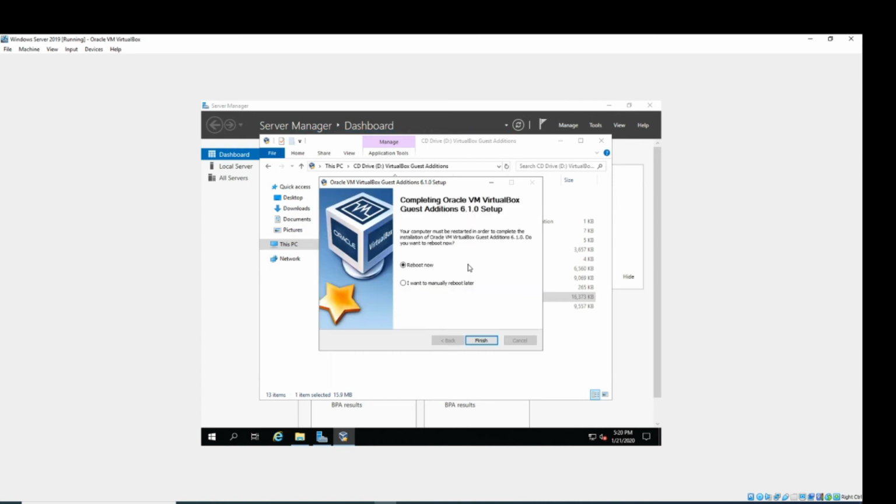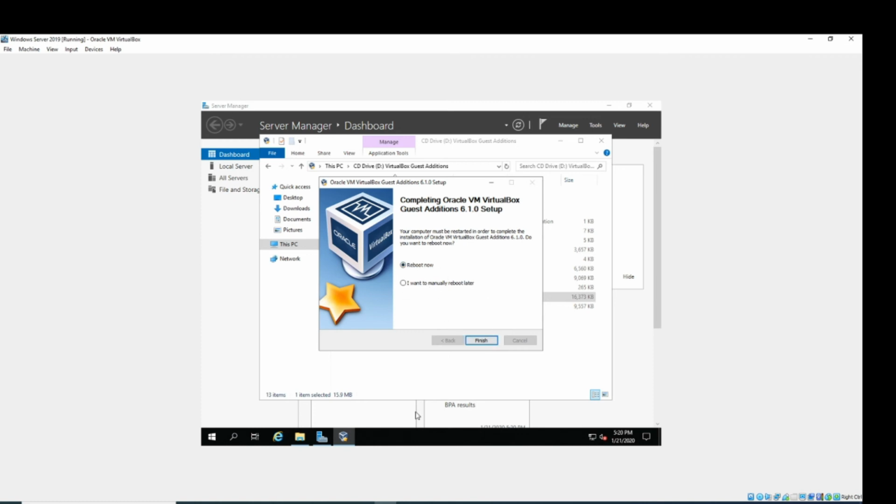Okay, so now all the drivers for the screen, for the display adapter for the virtual machine, have been installed. Now we have to reboot the system. We are not rebooting our computer though, but we are rebooting the guest operating system, the guest Windows Server that we have just installed.